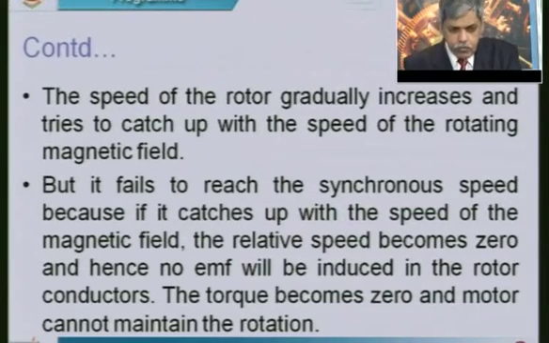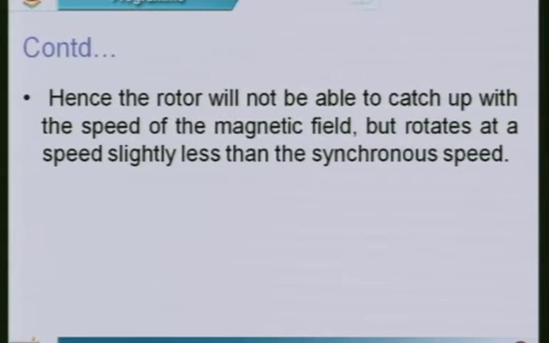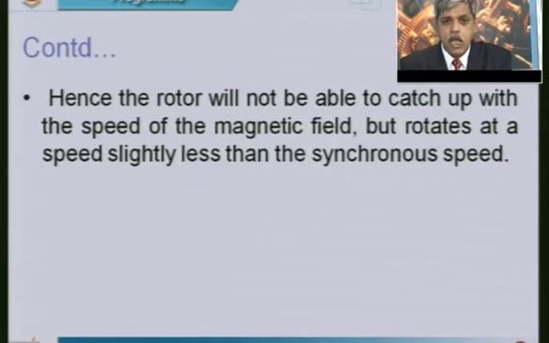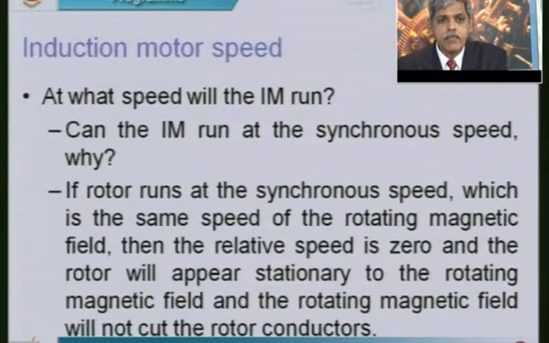It is not possible for the rotor of the induction motor to run at synchronous speed. It may run very close to the synchronous speed, but there will always be a small difference between the speed of the rotating magnetic field and the speed of the rotor. Hence, as I told you, the rotor will not be able to catch up with the speed of the magnetic field, but rotates at a speed slightly less than synchronous speed.